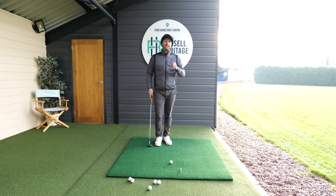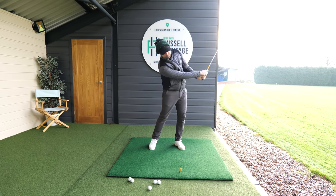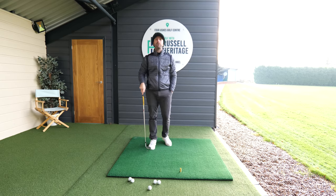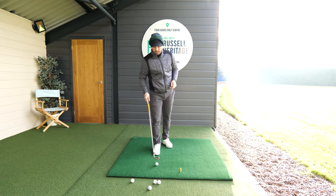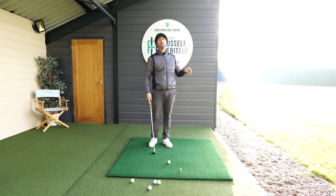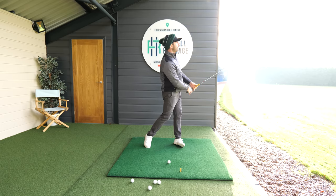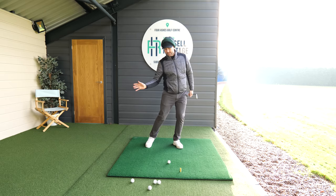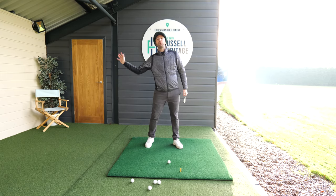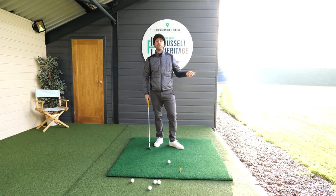What doesn't happen though is what happens next. What I tend to see for most golfers is they might start the downswing, but then they're stuck and they don't really know how to get through the golf ball. What you need to understand is that the upper part of your leg needs to move towards the target. You need to progressively keep that leg moving through towards the target, because if that upper part keeps facing forwards, you're going to get massively stuck. All that energy is then going to go too early and you're not going to be able to get that feeling of rotating and continuing to move through the ball.